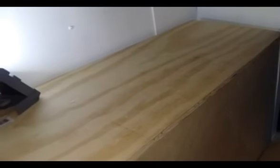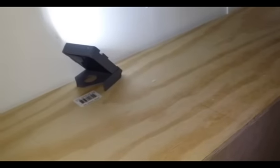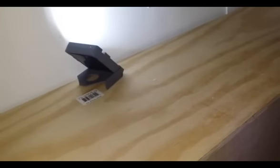I'm putting a piece of kind of a laminate plastic thing over top of this. That's actually like a fake wood grain. I'm not so sure I'm happy with it now that I think about it, but I already bought it, so I'm probably just going to use it. And that's going to go on top to make this water proof.